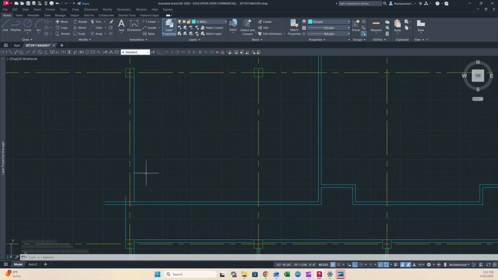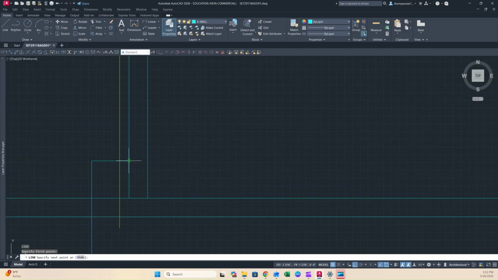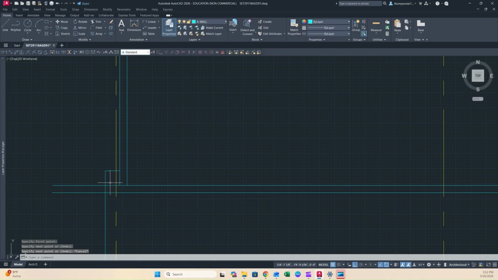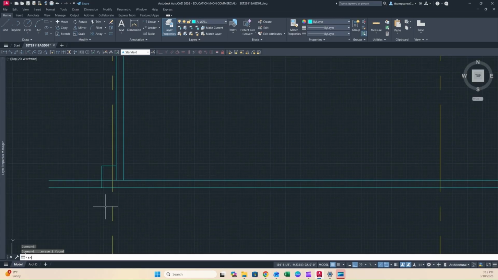Do my 6-inch offset. There. I can just delete that line and trim off some of these others.